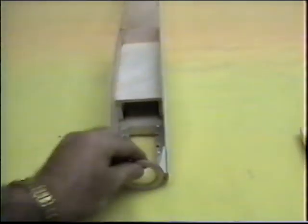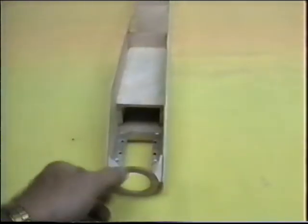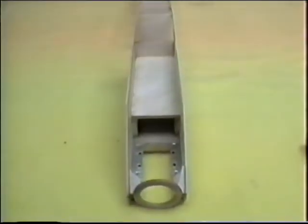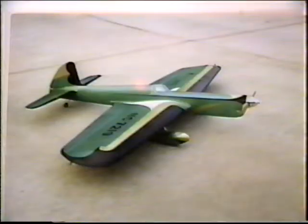Okay, got the nose ring in today. One little step and all little blocks. Little by little. This is the second time through, it always goes a little.